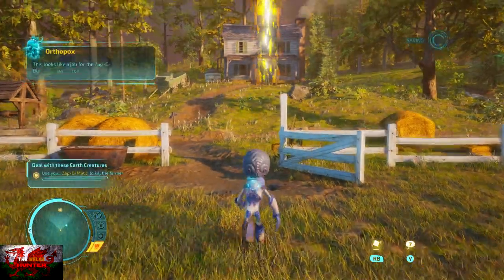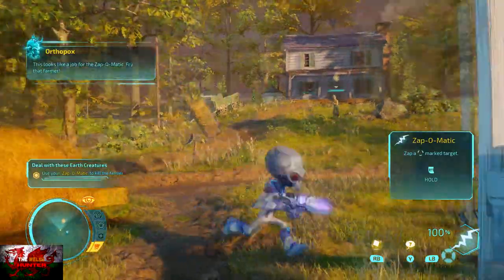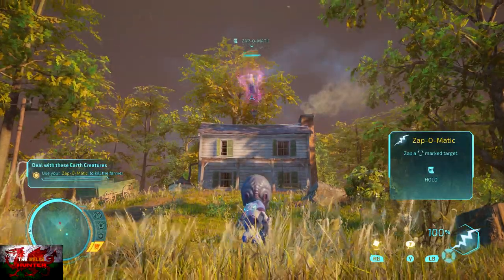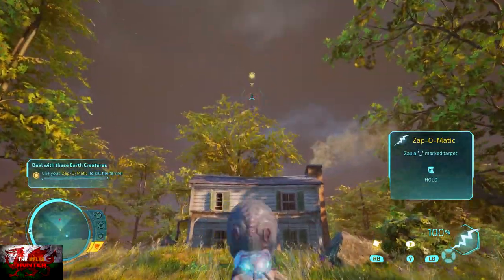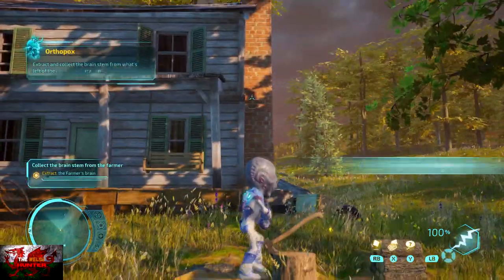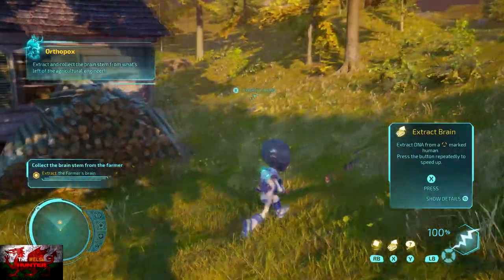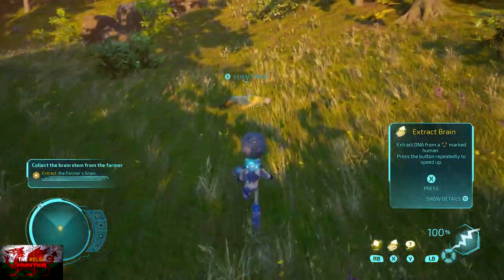Looks like me. But no, what we're going to be doing then with the farmer is just pick him up with psychokinesis, pressing the right bumper, of course, and then throw him. I did actually try to get another achievement here where you sort of throw him up in the air and catch him, throw him up in the air and catch him, but I messed that one up.